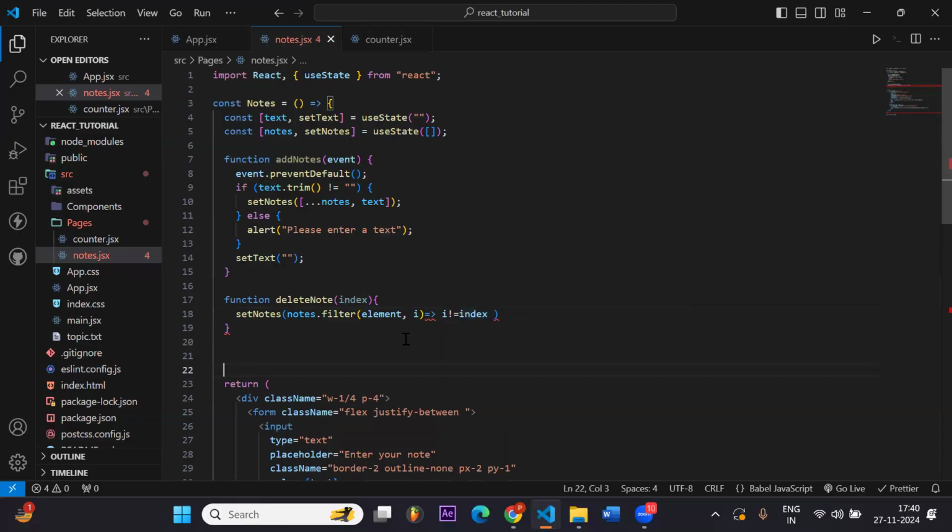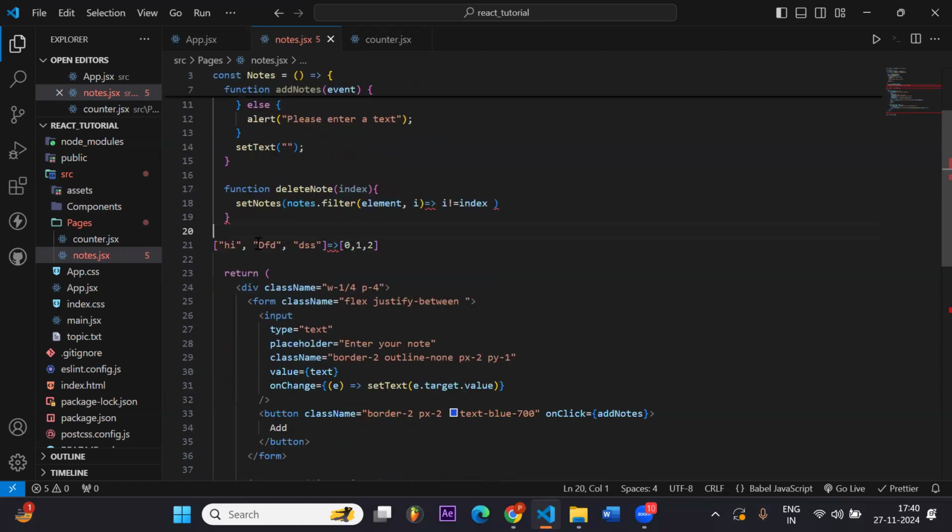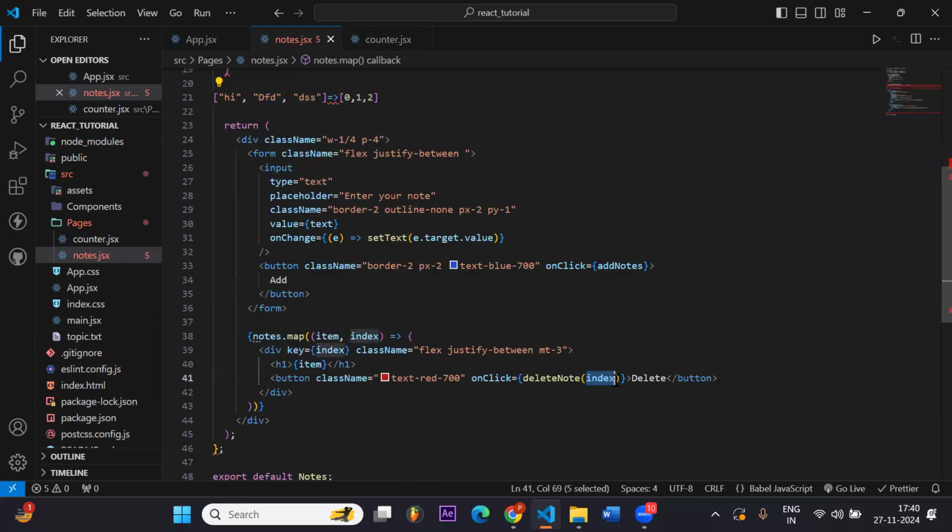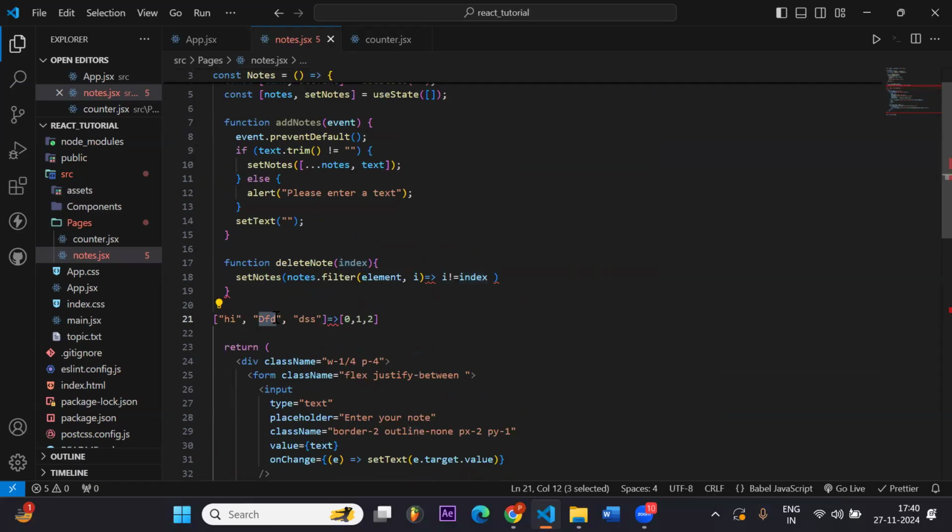Now, for example, consider this. This is my array. The index of these is 0, 1, 2. And what I want to do with this filter is, for example, delete this part, right? So when I click on the delete button, I am also passing the index. The index of this is 1, so 1 is passed here.